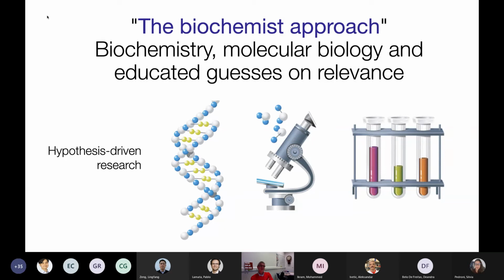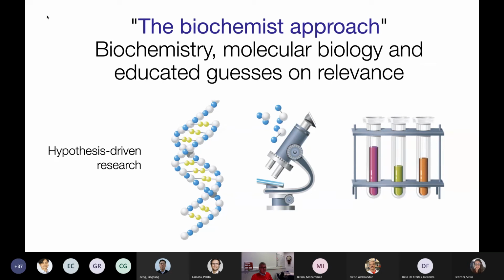And this is what I call the biochemist approach. So the approach that led to an enormous amount of discoveries in which basically you center your attention on one gene, one protein, one mechanism, one enzyme, and then you perturb it by mutating it, by changing its localization, by studying the protein that binds to the one you are interested in, by mutating it if it is a gene, and so on and so forth. And this is very interesting, and this has provided enormous information in biology.